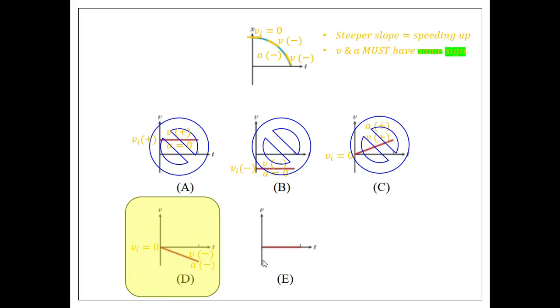Now, if you really wanted to, you can deduce choice E as well, okay? If you look at choice E, it's kind of whack. It's saying the whole entire time V is 0, but that's kind of whack because this is an x-to-t graph that is parabolic or curved, meaning your velocity changes, it can't stay the same. This is saying velocity stays the same at 0, motionless. So if it's motionless, therefore A is also 0, but that doesn't fit what we need, so I can cross E out, okay?